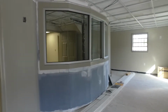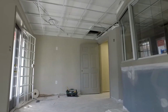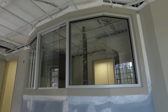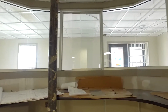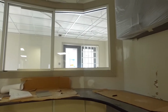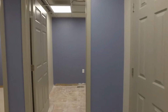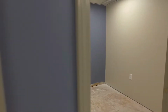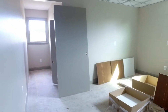So now that we're inside, before this was a hair salon, so it was just a totally open space. Downstairs is about 2,300 square feet. What we have now is going to be the foyer area, so behind us is the reception area. This will be where the patients gather before they go to the back. And then behind us we have 3 lab rooms. We also have some additional spaces to our left there for offices, and upstairs will be the doctor's office as well as his office staff. So big transformations taking place.